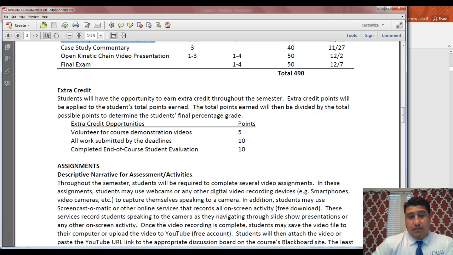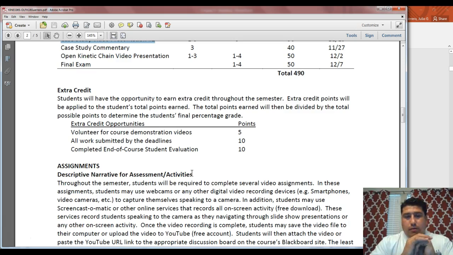We're not required to meet face to face, but if I'm talking about walking, and I want you to see a video of somebody walking and be able to identify common characteristics among several walkers, and then the unique characteristics from walker to walker, I would like to have some volunteers come walk for me, so I can record them and post a video so we can compare what's going on with each of the videos. If you volunteer for me, I'll give you 5 points extra credit for each video.